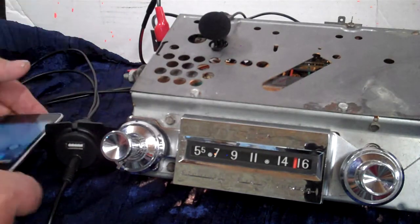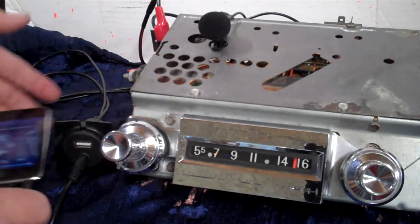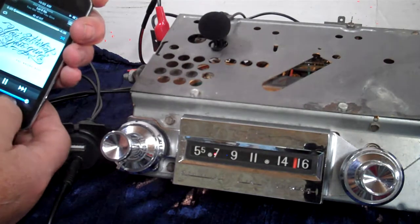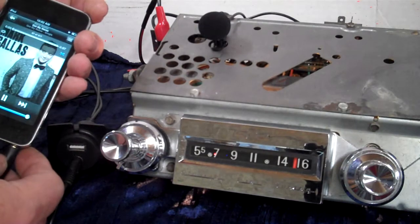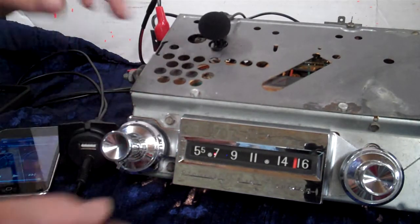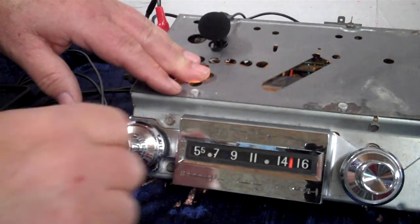You get this cable here that you can hide — it's a harness with your auxiliary in and your USB drive. We've got this running now. We're going to turn it on — you'll use this cable here, male to male, plug it in. Music's playing; just turn it off and right back on. A little red LED shows now you're on auxiliary. If you want to come off auxiliary, cut it off and right back on — it takes you to AM. That beep tells you it's paired right back up to your phone.